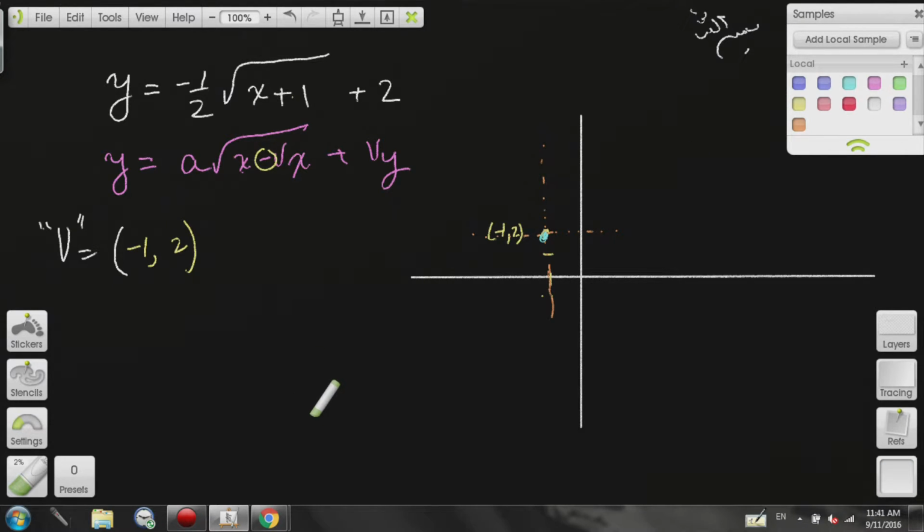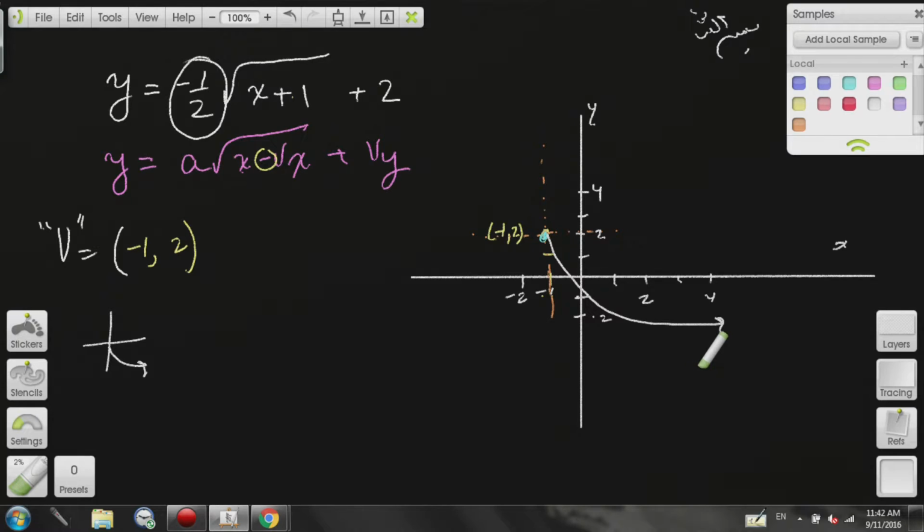Now this is -1, this is -2, that's 2, that's 4, that's 2, that's 4, that's -2. Okay, so we got that. Try to set a good example. Now look, we need some more points, right? Now look at this over here. That tells me the graph is going to look something like this, because a is negative. Okay, so that I know. So I need some x points and y points.